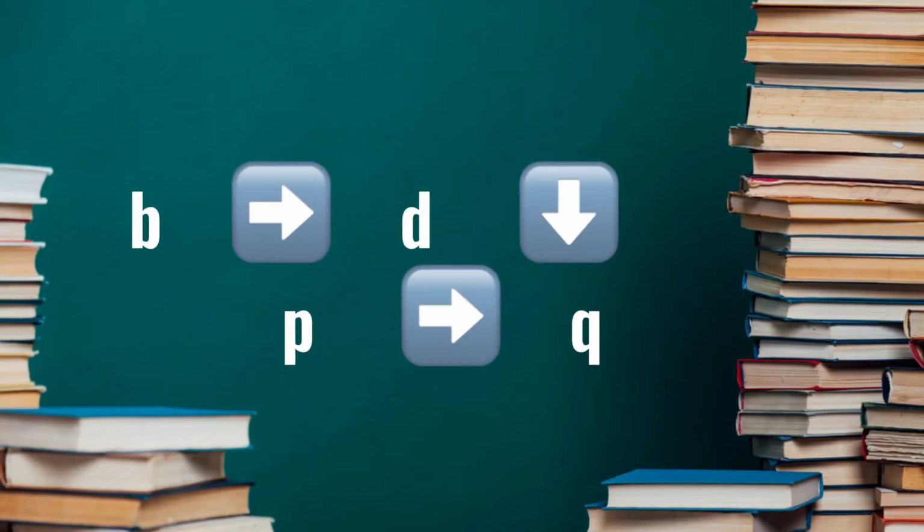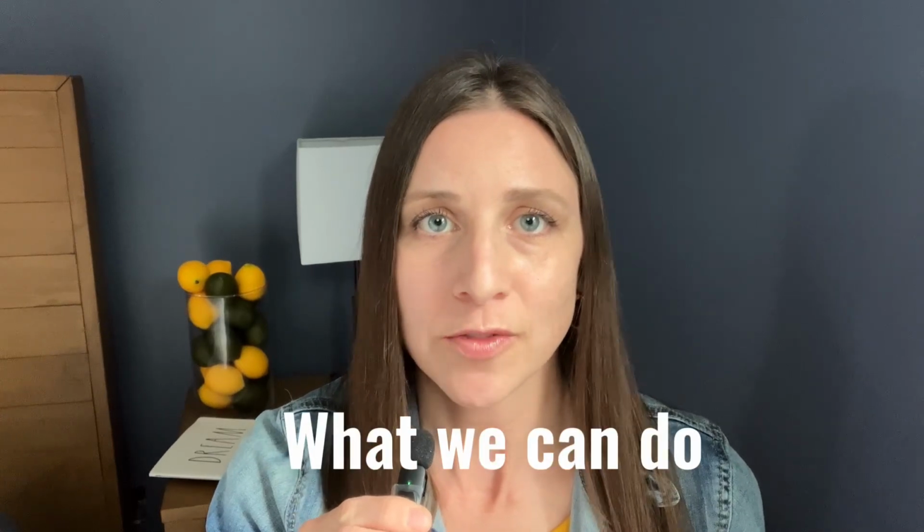A letter B could turn into letter D, P, or Q, just depending on the way that it is oriented. The same thing with number 3. That could look like an E if it is flipped. So now that we know why letter reversals happen in the first place, let's talk about what we can do to try to fix them.